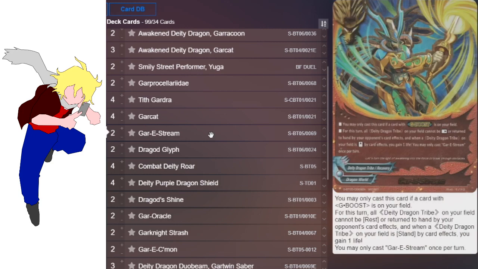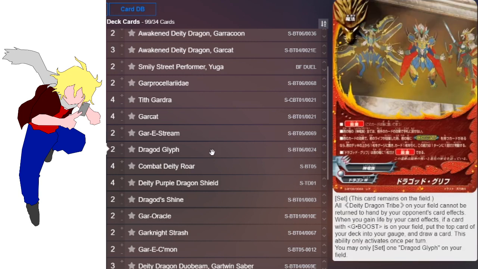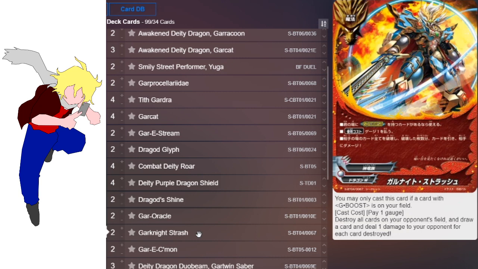But you could also utilize cards like a Gar Stream to make it harder for the opponent to interact with your board. You could use cards like Dragod Glyph that also gain you some additional resources, works with the G-Boost mechanic, on top of which it also makes it harder for your opponent to interact with your board. Garnite Stratch, and then it just board wipes your opponent in case they don't have any of those protections, on top of which it draws you a card and deals damage.